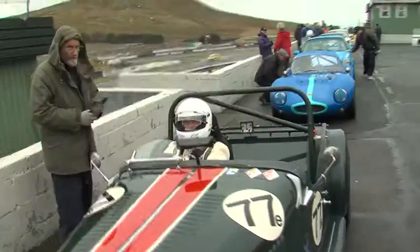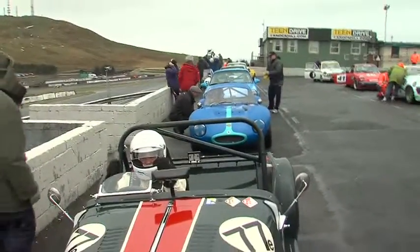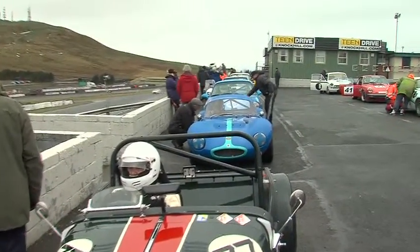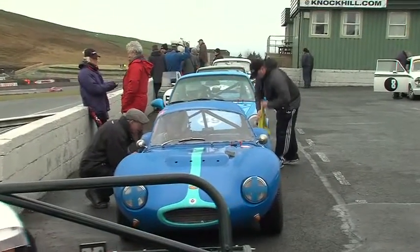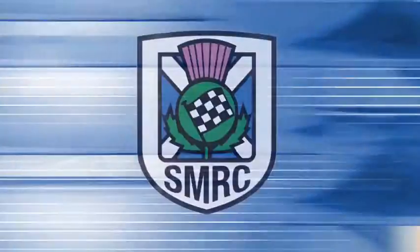0.4 of a second between Tommy on pole position and our race winner twice at the first round, the 39 machine of Harry Simpson, who's going to line up second alongside Tommy on the front row of the grid for their first race of the day under some slippery conditions. I'll hand it to Richard for all of the action.